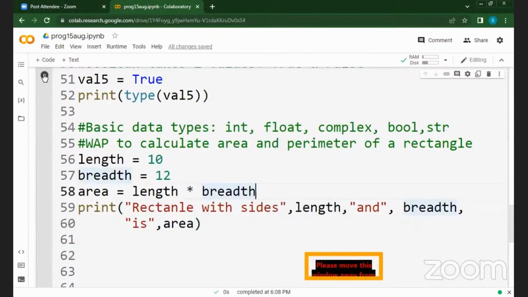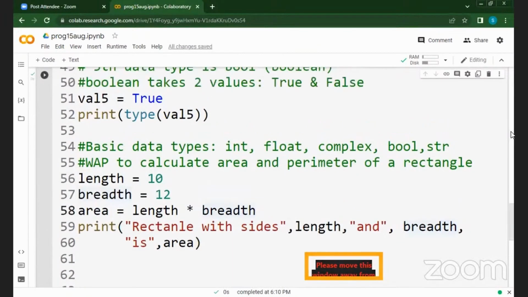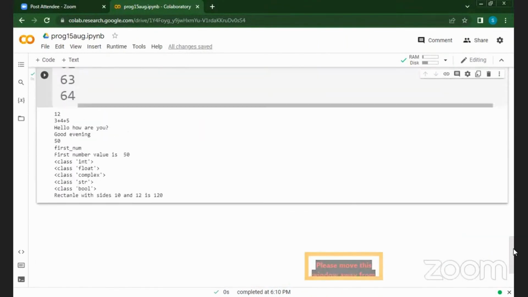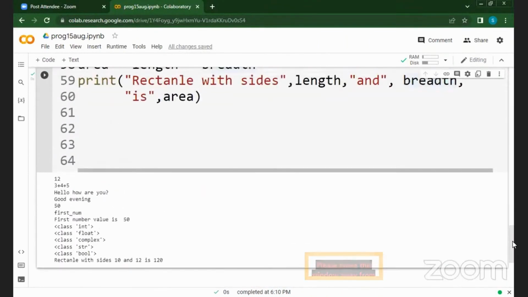So when I run it, what do I get? You see, rectangle with sides 10 and 12 is, okay, rectangle with sides 10 and 12 has area of. Now this looks like a better sentence, isn't it?